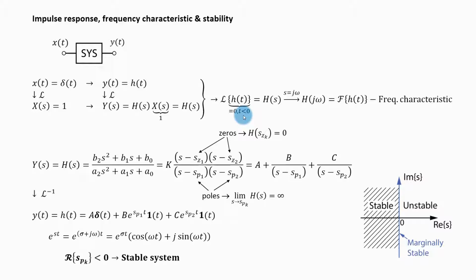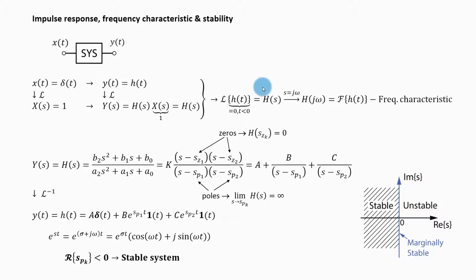Consequently, from the equivalence between the Laplace transform and the Fourier transform, if I substitute j omega for s, I will get H of j omega, which will be the Fourier transform of the impulse response, which is the frequency characteristic of this system. So when you have a transfer function and you substitute j omega for s, you get the frequency characteristic of a system. This is quite useful when I want to find out what kind of filtering my system provides, when I want to find out if this is a low pass, high pass, or whatever pass.